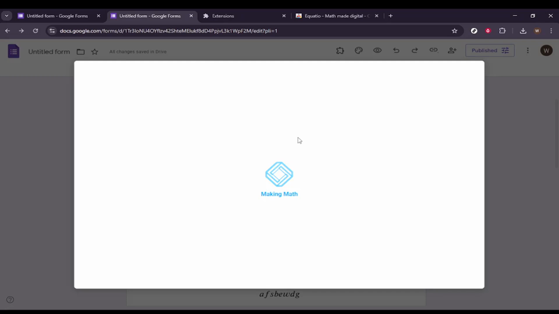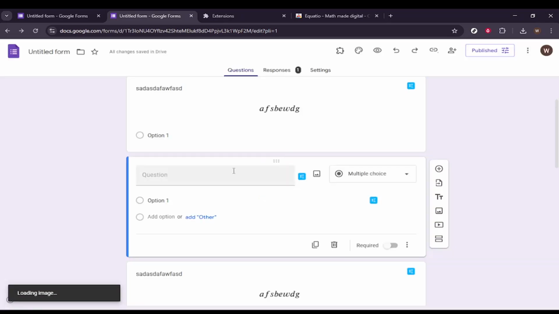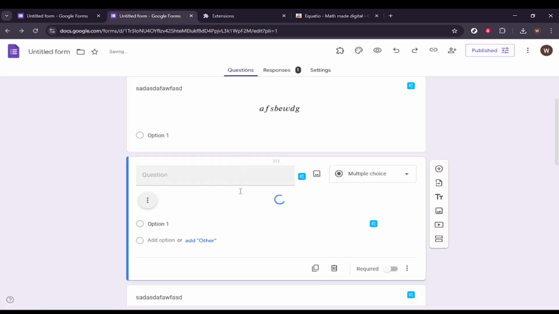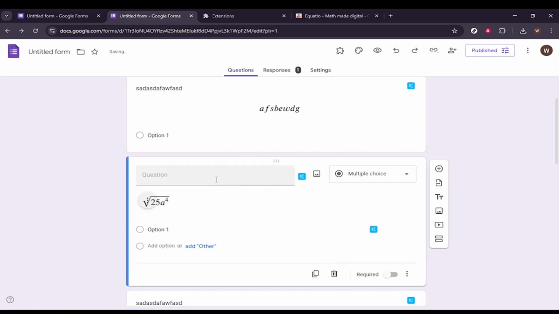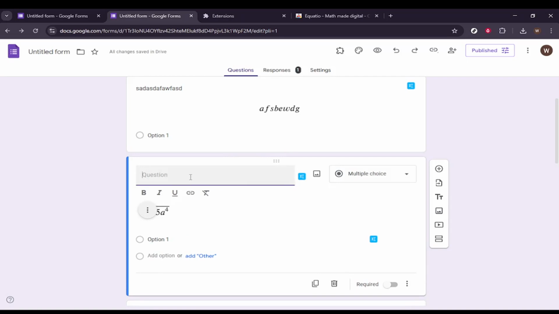Once the URL is in place, click the button that says Insert Image. Google Forms will then pull in that image, and your mathematical symbols will appear in the form exactly as formatted. At this point, you can adjust the surrounding text or spacing in your question so the math is easy to read. That covers everything you need to know, and that is all there is to it.